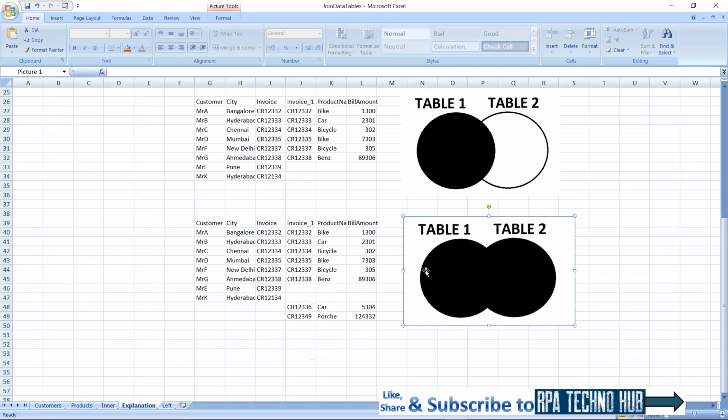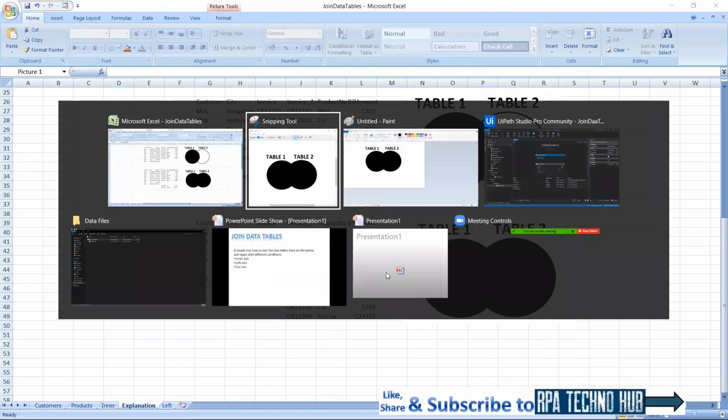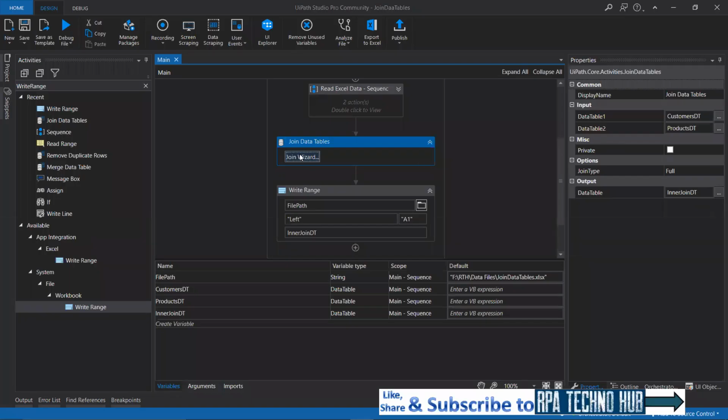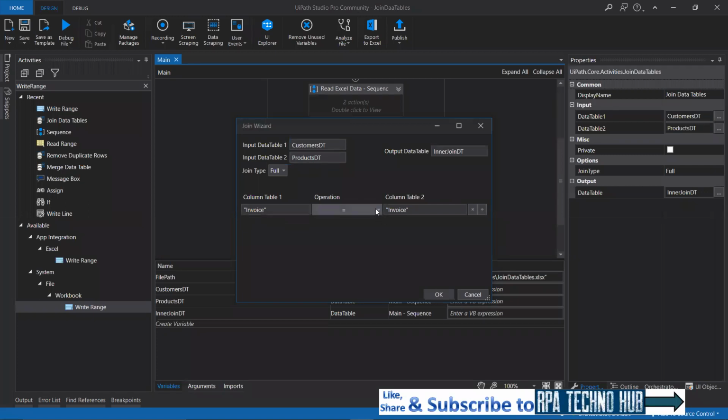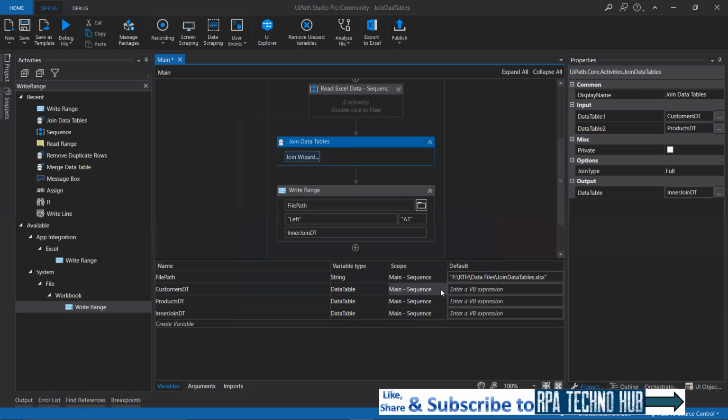And now let me just show you one of the other conditions, that is, just click on this join wizard, and let me just change this join type condition as not equal to. So what will happen here is that all the probability would be resulted into.